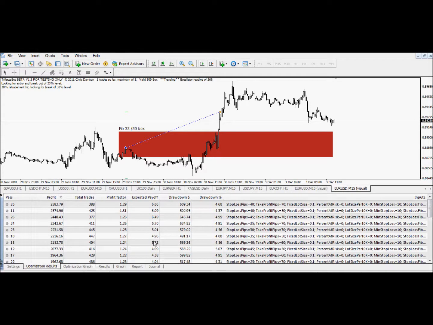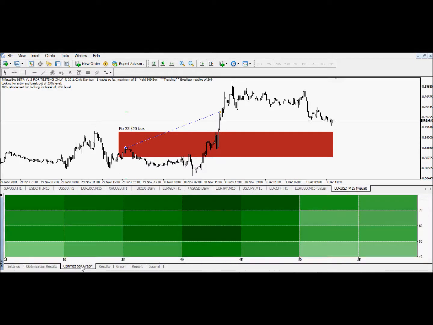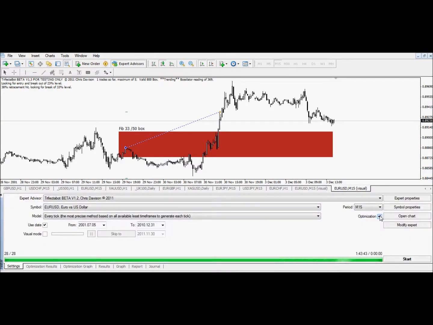All of those results are here, and you can see for each one that was the profit, the number of trades, the profit factor, and you can download this and put it into a spreadsheet, which is always quite useful. And then if what you want to do is see an equity curve for that particular setting, what you can do is just manually put those trades in, remove the optimization checkbox and run it and see what equity curve you get. So I'm going to pause it again and do that for the one we've just seen, and then we can get an idea of the equity curve.